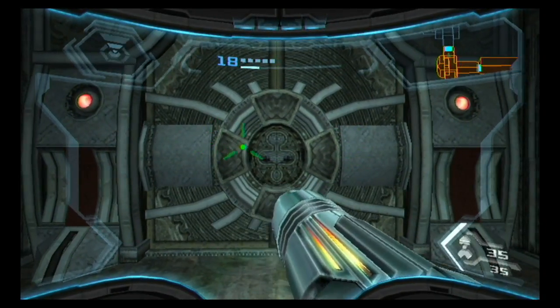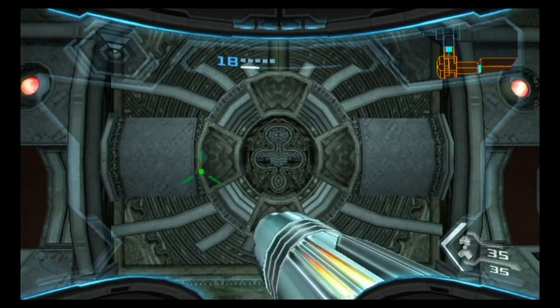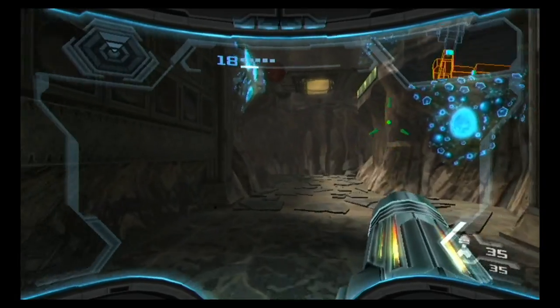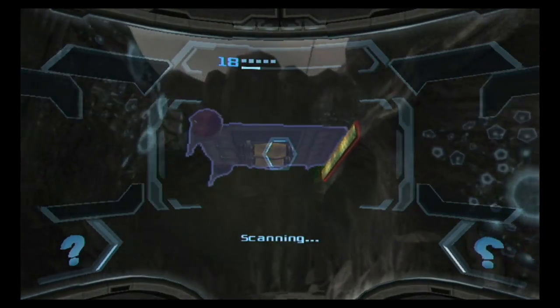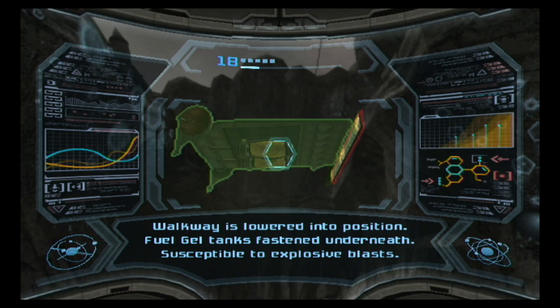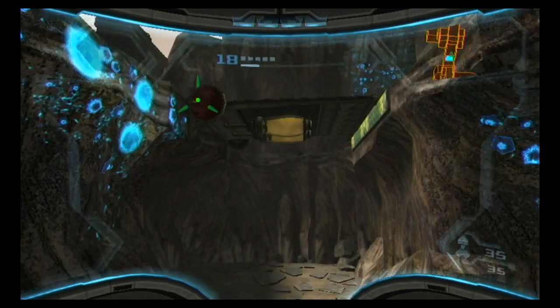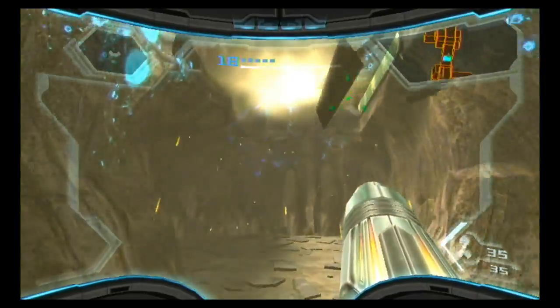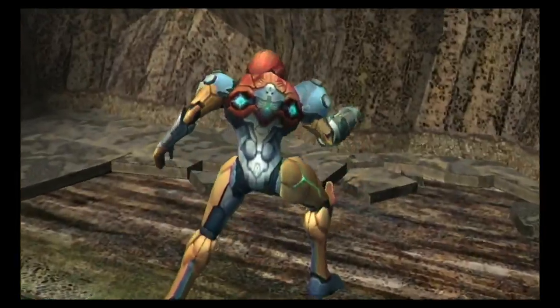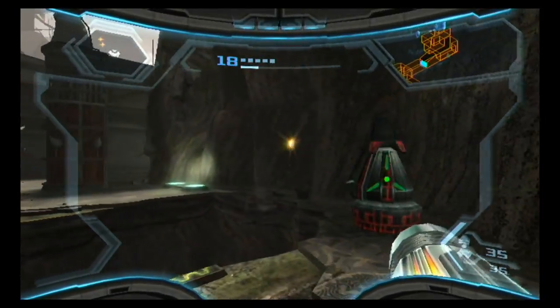What do we have over here? We have a ledge thing. Ledge grab. Walkway is lowered into position. Fuel gel tanks fastened underneath. Okay. So we'll take care of that. And just blow up the walkway entirely, because we don't need it.